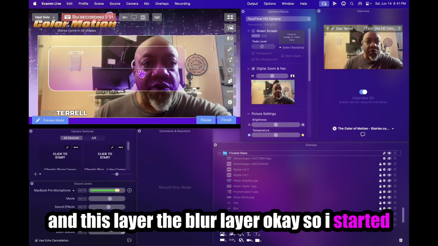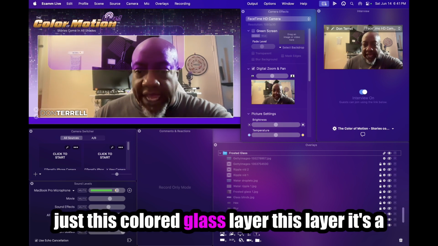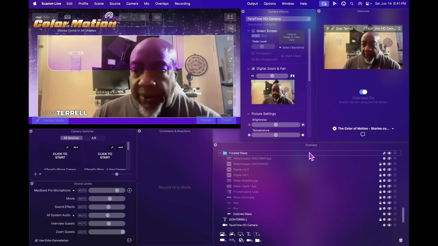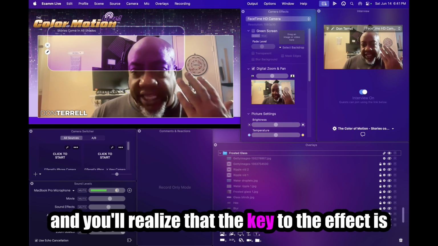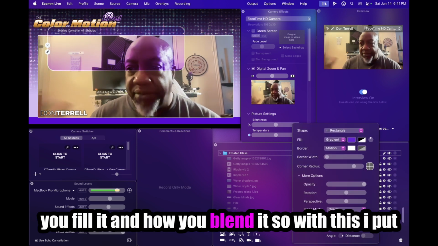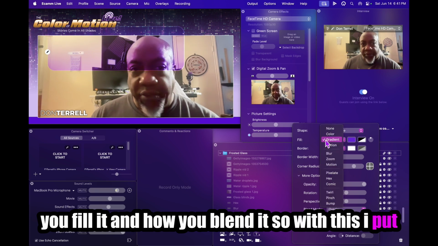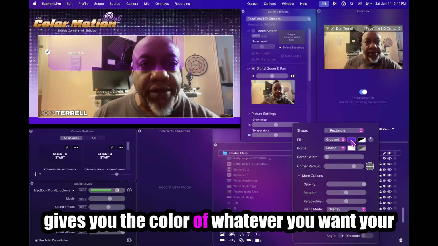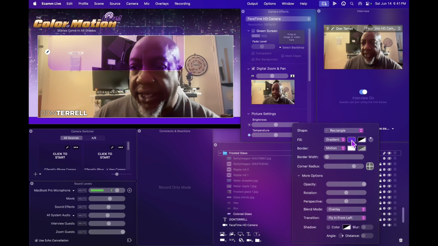Okay, so I started with just this colored glass layer. It's a shape layer, titled colored glass. And you'll realize that the key to the effect is really just how you fill it and how you blend it. So with this, I put in a gradient fill, which gives you the color of whatever you want your glass to be.